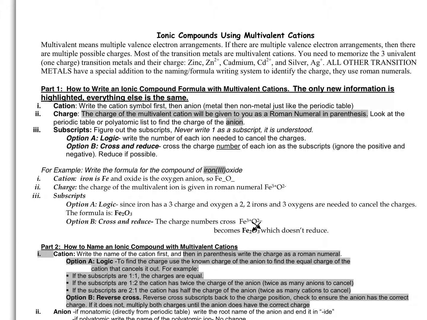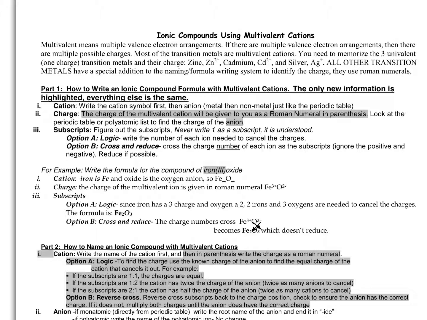So to finish up our notes on ionic compounds, we need to talk about the metals we've been ignoring up till now, the transition metals. When we first started talking about the periodic table and valence electrons, we said don't worry about the transition metals. The reason is because they have varying electrons that are sometimes in that valence shell, because sometimes those electrons from the d orbitals kind of pop up to a p orbital and hang out for a while and then pop back down, which makes it so that they have different charges.